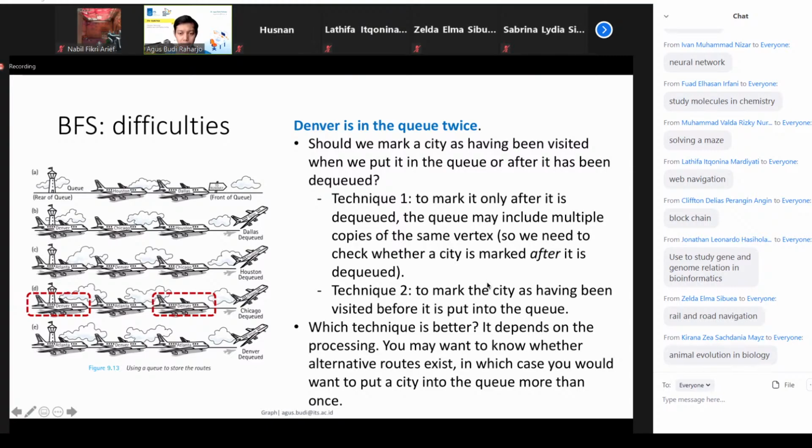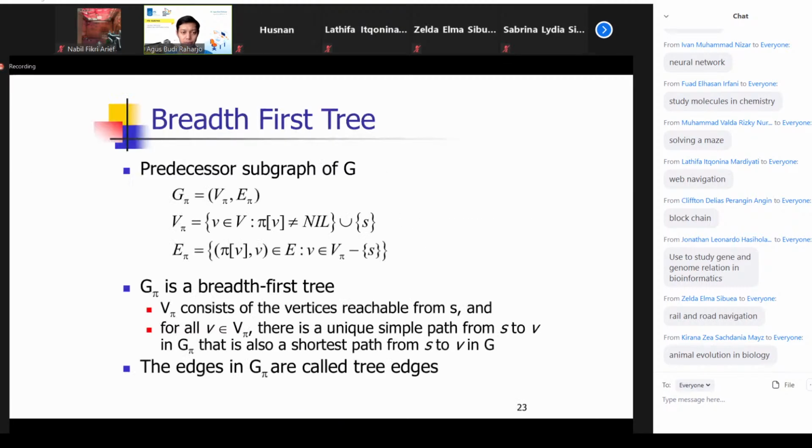The second technique is to mark the city as visited before it is put into the queue. So we put a label or a flag over here: Denver is visited, so we don't need to consider Denver again. That's the strategy in BFS.